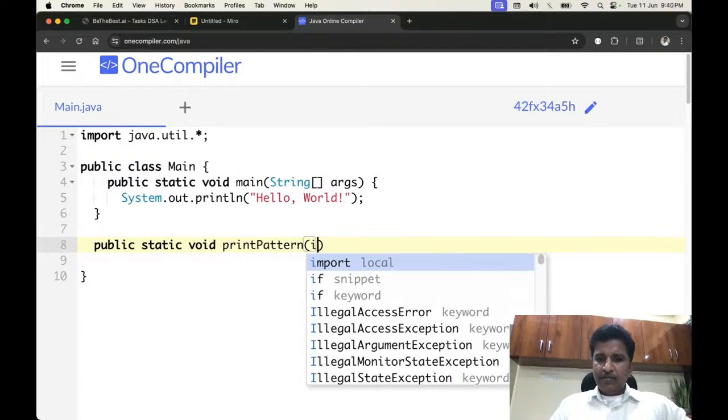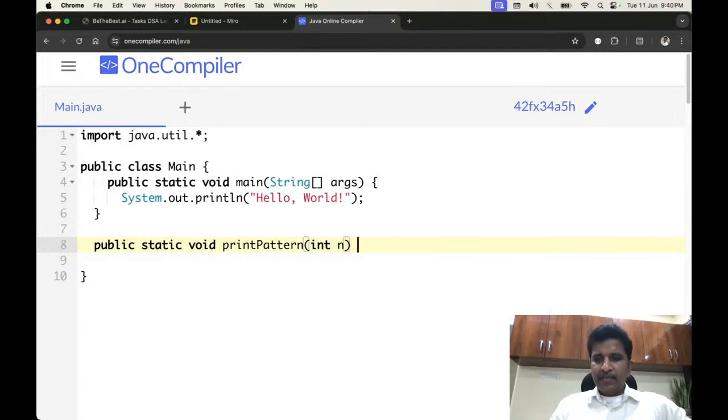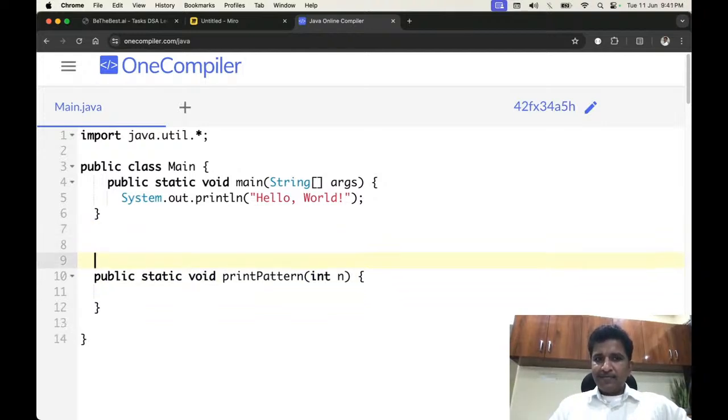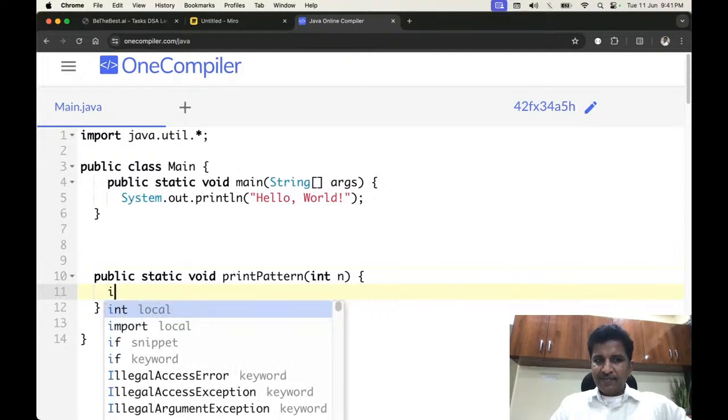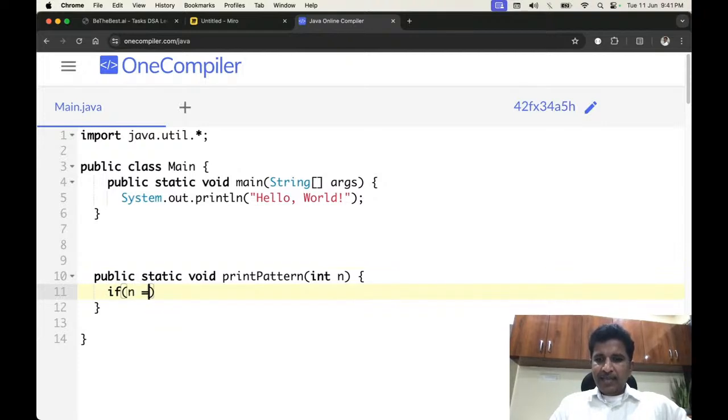And what is the input? We need some number, right? I'm just giving n. Now what should we do inside? The first thing we should always do is the base condition. What is the base condition? If n is equal to 0, what should we do? Return. We don't want to go forward anymore.